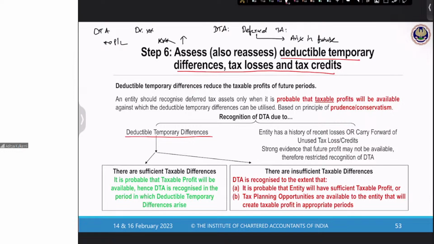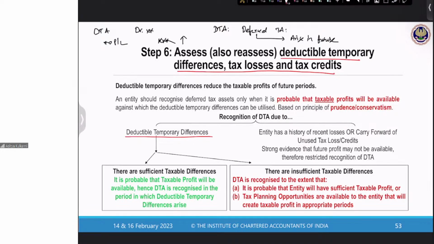Acha. Suppose we have a business loss. See, if I have income, I pay the tax. If I have a business loss, government does not give me refund of income tax. What government tells? Carry forward the losses. In the future, when you earn the profits, you can set off these losses.